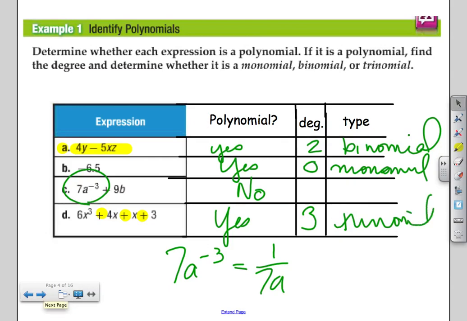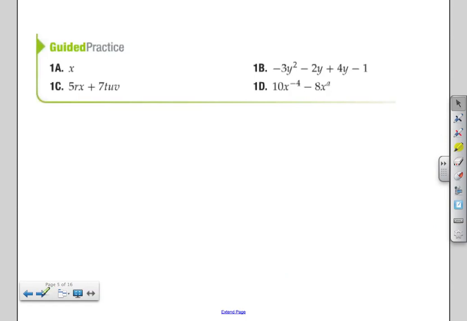We'll have these on worksheets tomorrow, and you'll get more comfortable doing them. You practice them a little bit, and you get more comfortable. Here's some practice problems. You guys in the room, I suggest you just go ahead and write the practice problems down quickly, and then you can go back and try them later, because I'm going to move on fairly quickly. Everybody else who's listening to the video can pause the video. You have to do the same thing we just did. Is it a polynomial? What kind is it? And to what degree?